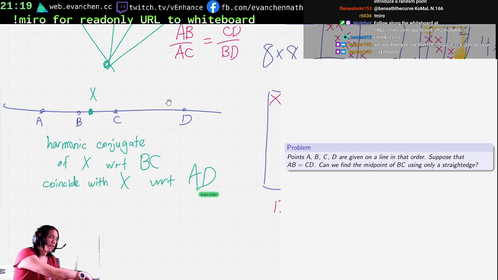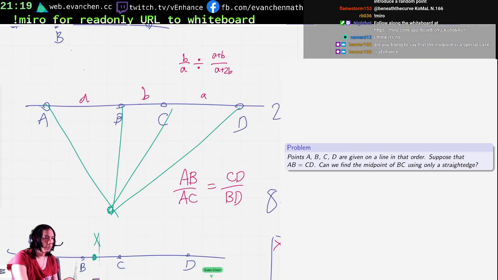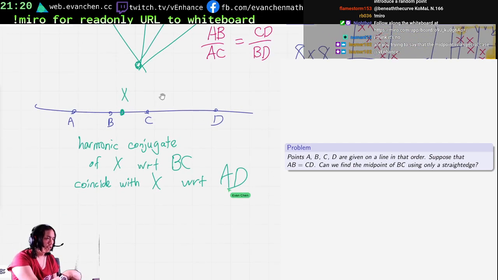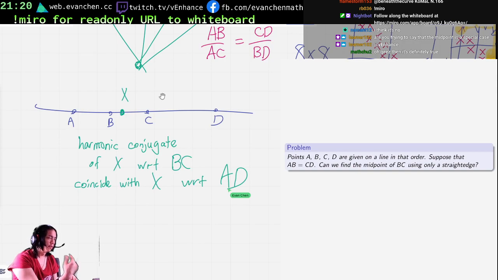But if you have any solution to the midpoint problem, by then taking a projective transformation to other quadruples ABCD with whatever cross ratio you feel like, because this cross ratio here can be whatever it wants, a solution to the specific case solves the general case as well, and vice versa. So the answer is probably yes, because I can't imagine this not being possible. But I don't know how to do it. Okay.